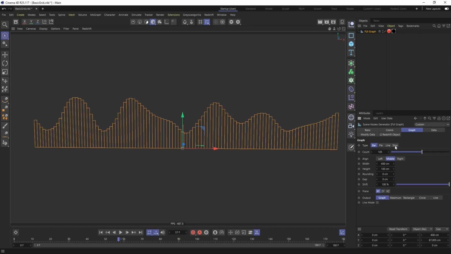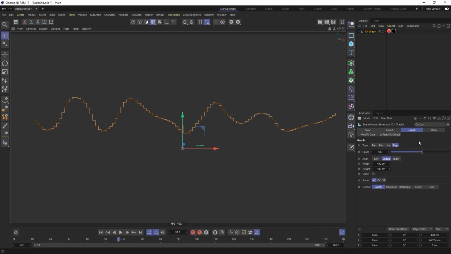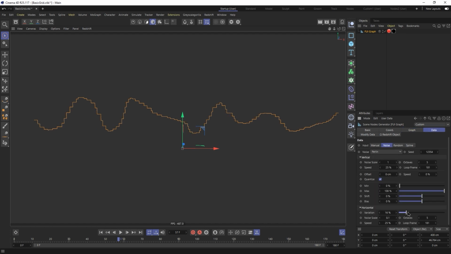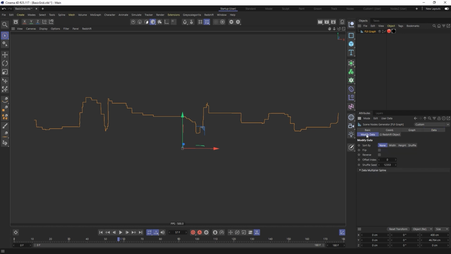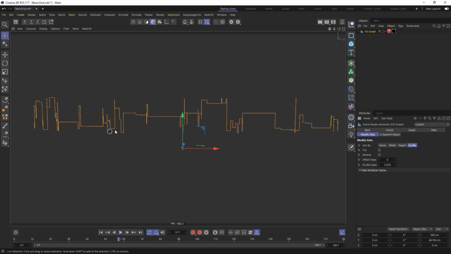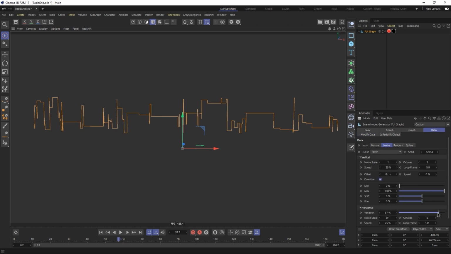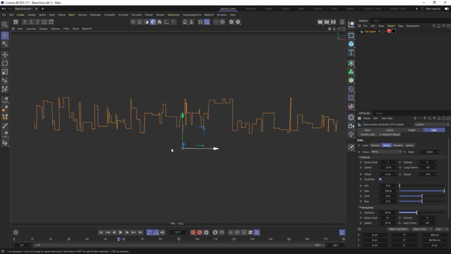I mean, there's a lot of different combinations we can do here by creating this step. And then let's go back into the data and put a lot of that random variation again. And if you start putting in enough variation, you could almost start getting like a skyline look. So let's move into the modify data and I'll shuffle those so they're now random. And look at these kind of cool looking buildings that we end up getting. Maybe we don't want so much variation. There we go, pull back on that a bit.